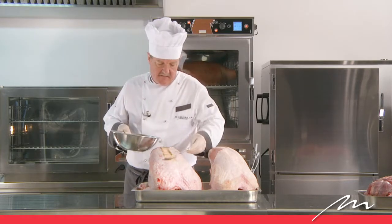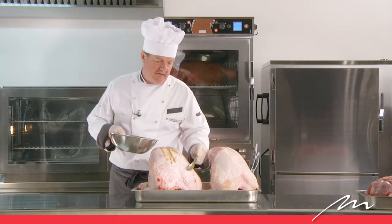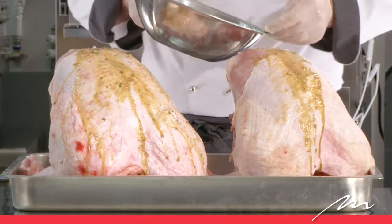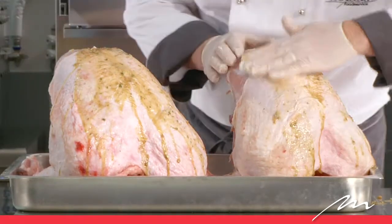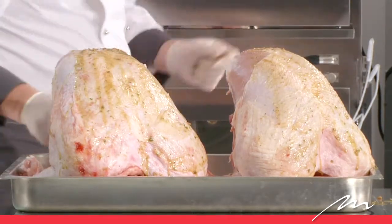This is a different seasoning. This will help brown them and will even crispen up, as you'll see tomorrow morning. This is just a mixture of various herbs, olive oil, salt, pepper. That's it. Rub it in or brush it on, and it's ready for the oven.